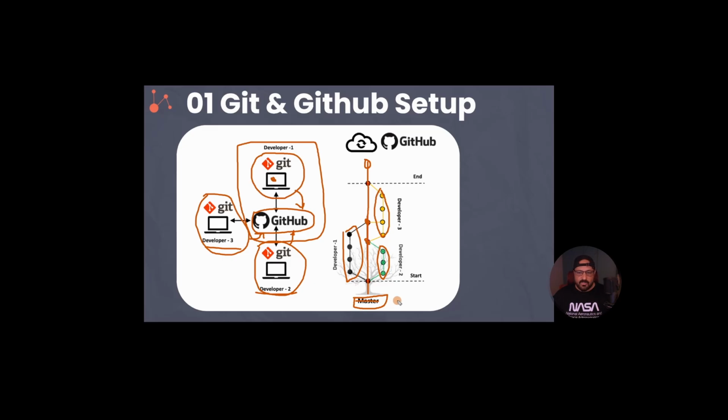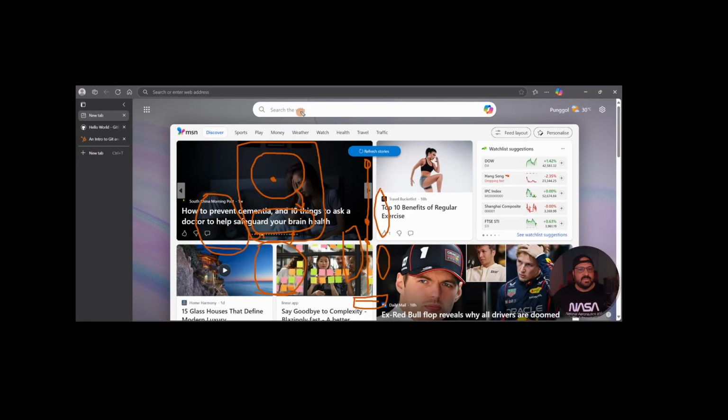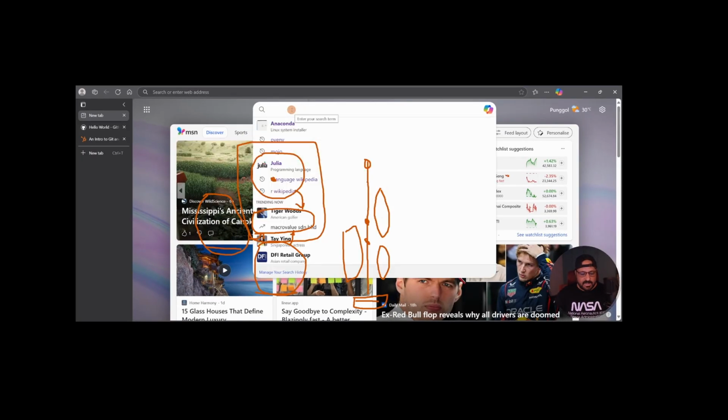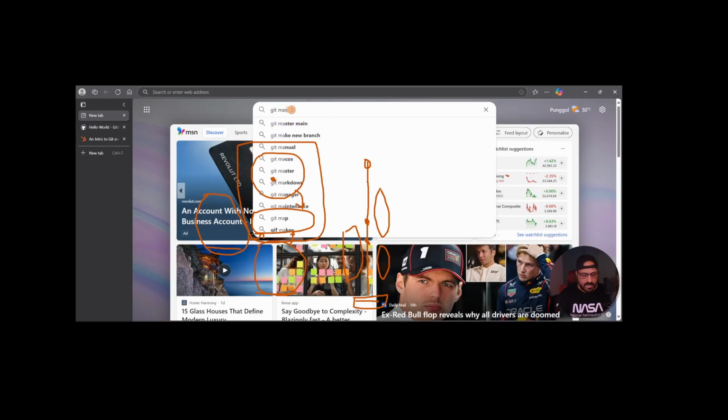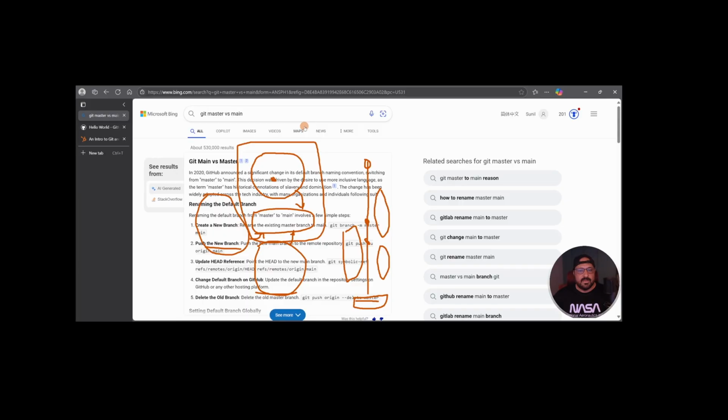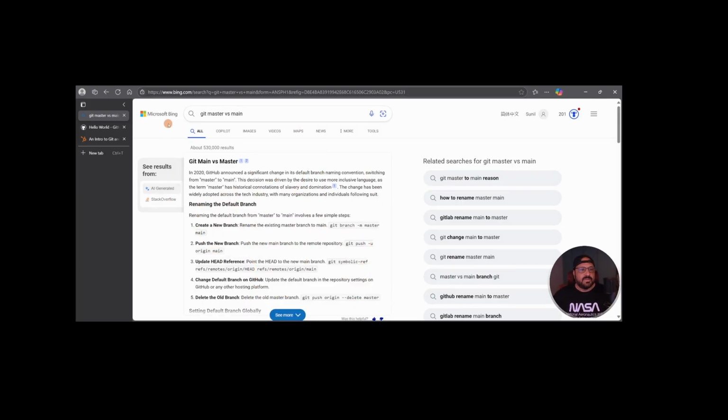Now you might be thinking why I'm mentioning this, because it's pretty interesting. Let me just search and see. So if you search Git master versus main, okay, this is the article, and here it says in 2020, GitHub announced significant changes in the default branch naming convention, switching from master to main, right?